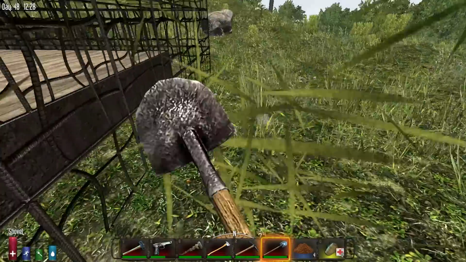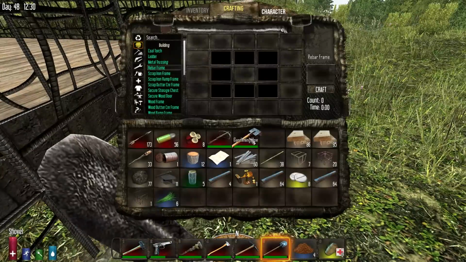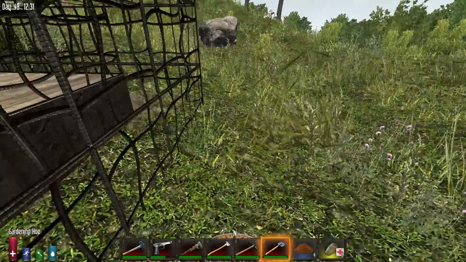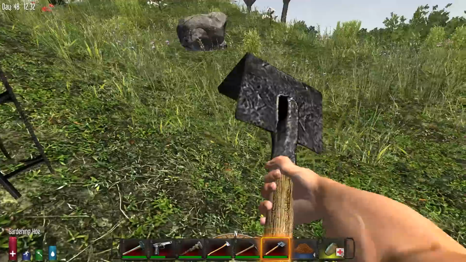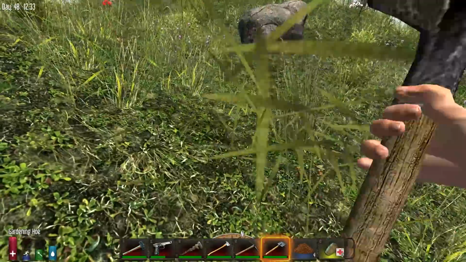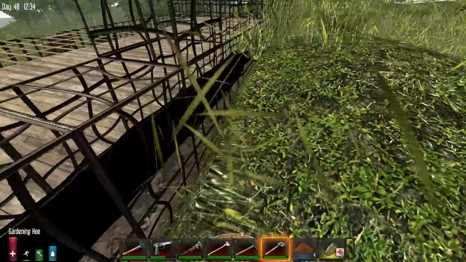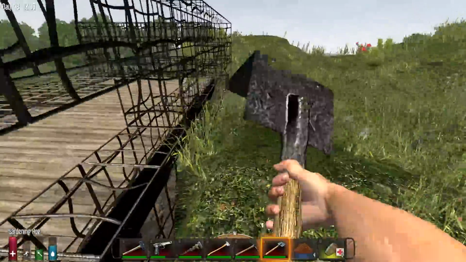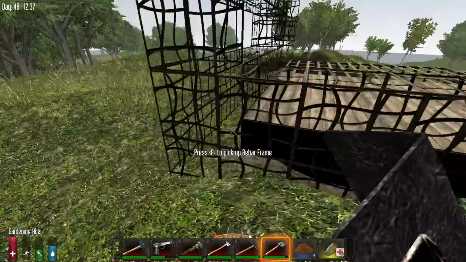Okay, let's take away the grass. Oh yeah, I have a hoe. Might as well use a hoe. Yeah, it makes the whole thing a little bit quicker to deal with. Yeah, this hill I definitely have to cut down to size. There we go, otherwise they're crawling right in there. Okay.